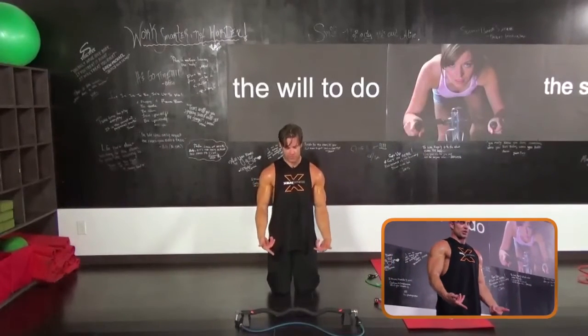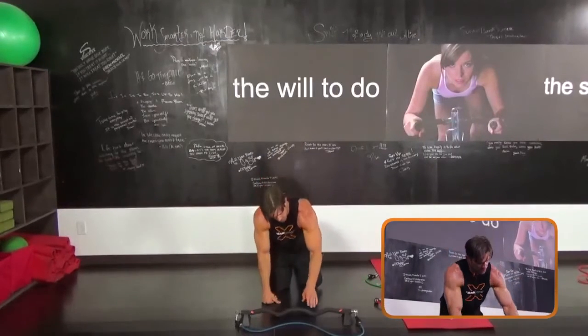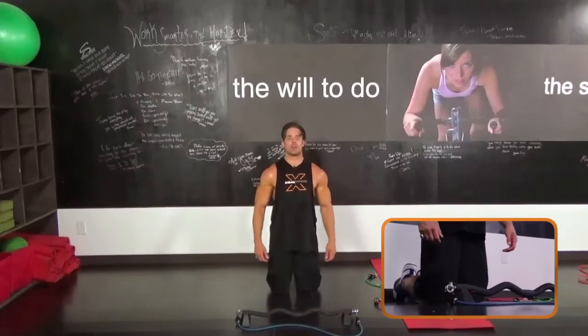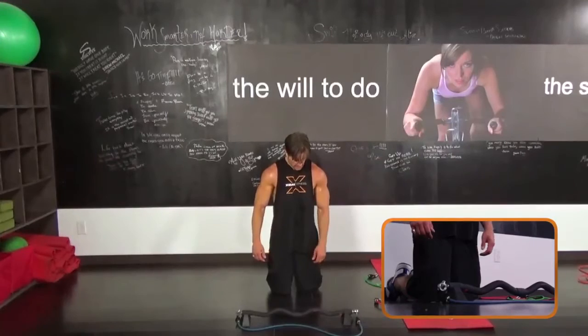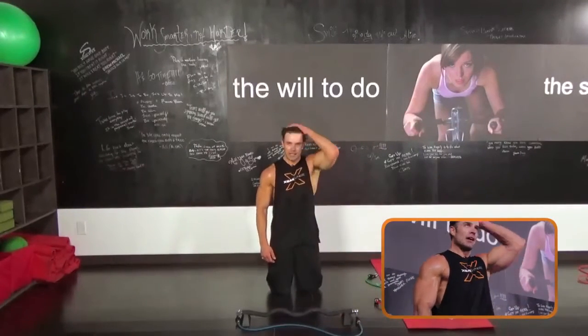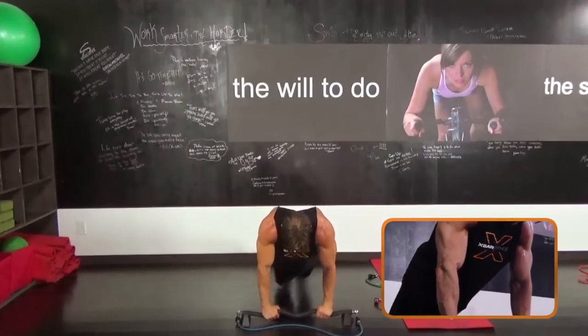Now, if you have to switch your hand position, you don't like that close diamond, go ahead and switch it. I'm gonna do both. So I'm gonna go ahead and switch from here to here. Make sure you're stable on your footers here, your stabilizer pads, forgive me, I don't know what they're called, but I like them because they keep my knuckles from getting crushed. Let's go. Come on, our way to triceps.